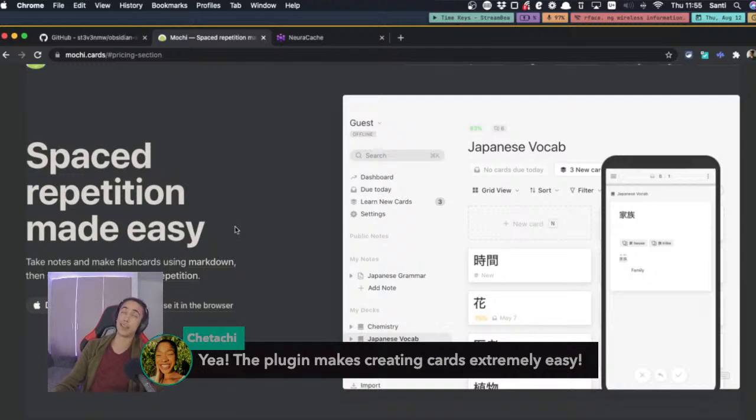For instance, I love Roam Research, to be honest. I think Roam Research is incredible. It's probably one of the best note-taking apps ever. It's incredible, but the fact that it costs so much and that you're kind of locked in and it's hard to export all of your notes is a huge downside. That is the reason why I use Logseq, the open source alternative to Roam Research. I also love Logseq because it lets you import your Roam Research into it, which is probably the best way to get out of Roam Research. But that is one of my biggest problems: when you use Roam Research, you're locked into their ecosystem and you can't escape.